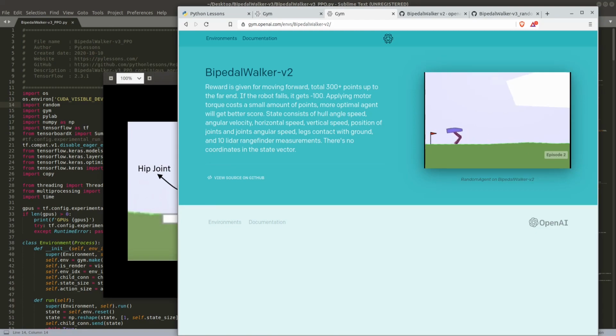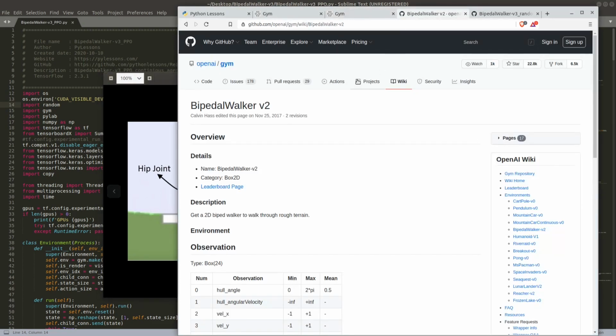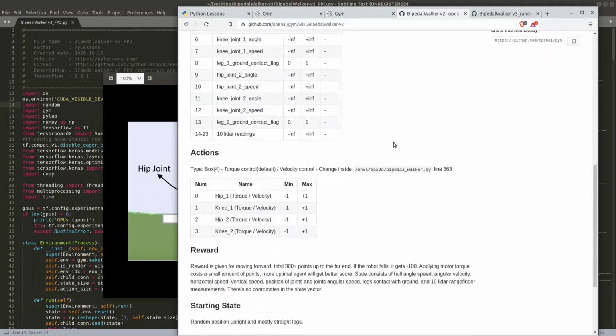Anyway, if I go back to my walker, as you can see, it's quite hard to find online what it means to solve the environment, but I found it, and I think it's here.